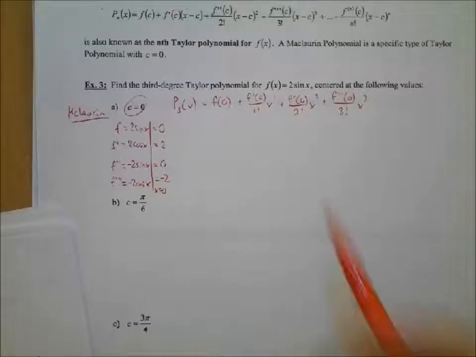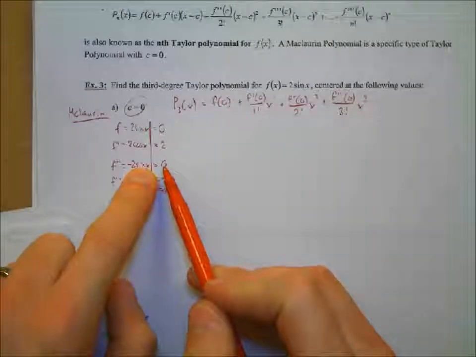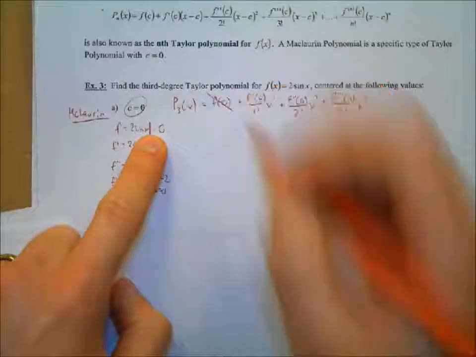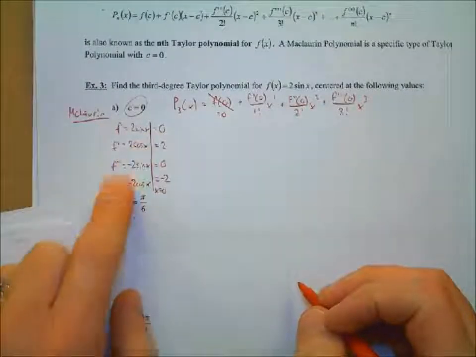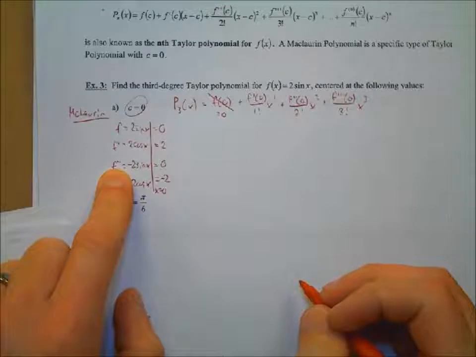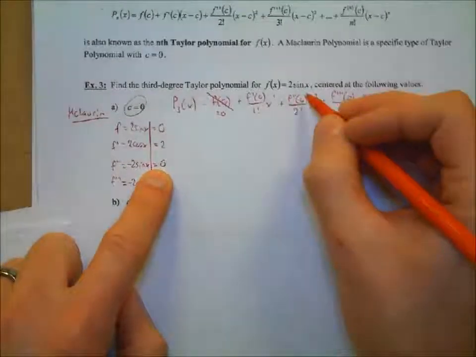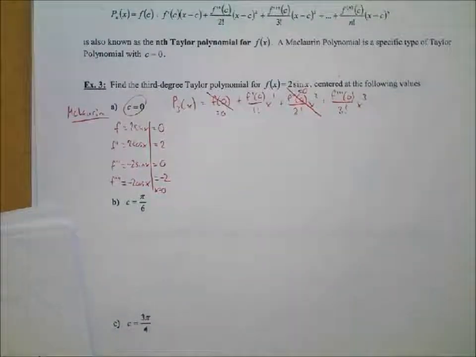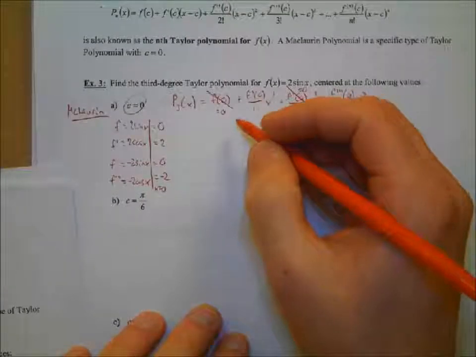But since we have some zeros here, some parts are not really going to be around. For example, f of 0 we know is 0, so that just goes away, right? F prime prime at 0 will also equal 0. So here f prime prime of 0 is also equal to 0, so this whole term is going to cancel away. Because we're multiplying something by 0, it's still 0. And so that leaves us really with just 2 terms here.